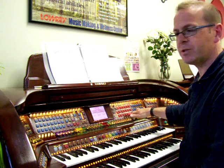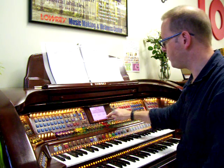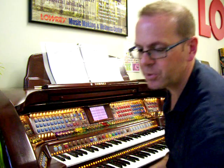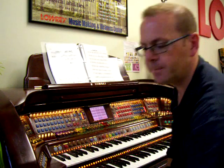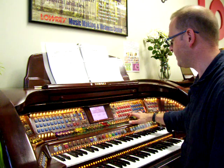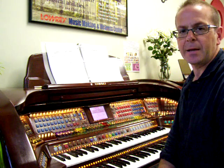So, you know, you can touch the button and scroll, or I can punch in these numbers. And punching in the number, you just go to the keypad and find the number of the sound you want. There are lists that come with the Organ's Genius list. They're in the owner's manual. And you punch in a sound. And one of the nice things about that is you can always go back and pick a sound you want.